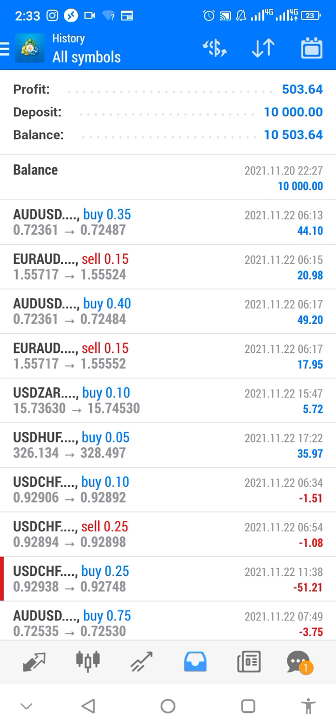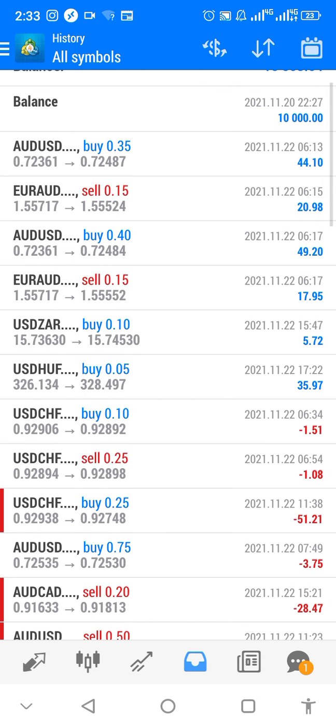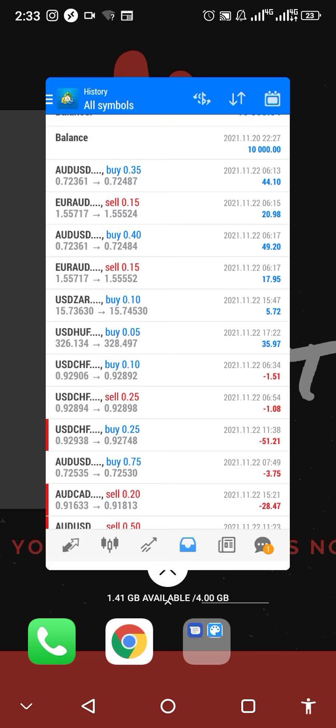Now, how did I get this first trade? I come here, basically doing AUD USD, more of it was AUD USD. I think this was a short-term scalp, from this point. I took this short-term scalp because I was expecting price to fall off to this point. This is what I was expecting.